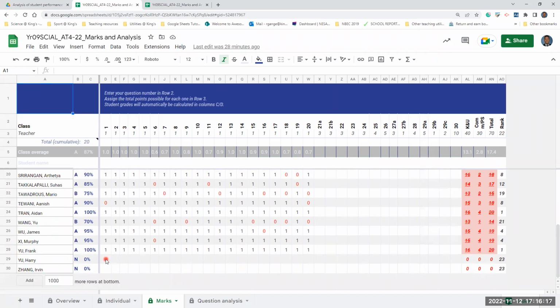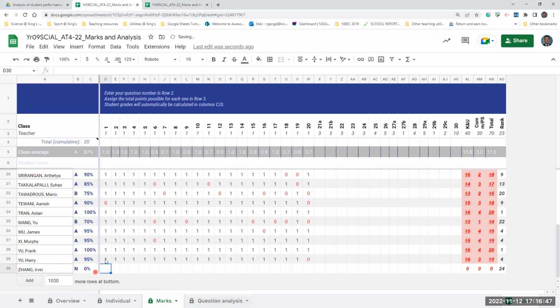All right, so this is what I would do. So I've got my paper here that has Harry's marks. So I'm just going to put it straight in. I'm just going to put a number, then tab to the next one. So depending on what they got for each question, I'm just going to do that. And Harry's actually done very, very well here. He's got everything correct except for question 20, which is 0.